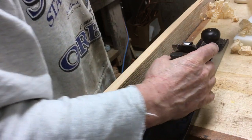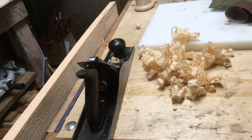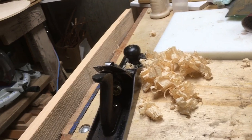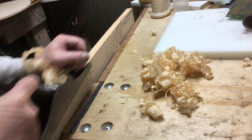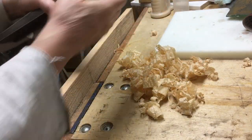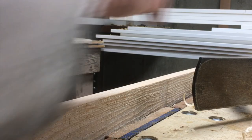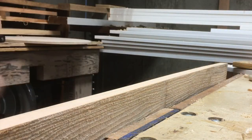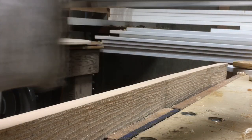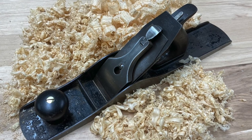Once this plane was sharp — scary sharp — you can see these really nice curls of wood just peeling off that board. It's a pleasure to use. Sharp is important and weight is important. This number six is just a great part of my collection. Here's one more view of that — just peeling off a nice even curl of wood, taking it full length, full width, very thin, very clean, and a very level line when done. The number six fore plane.